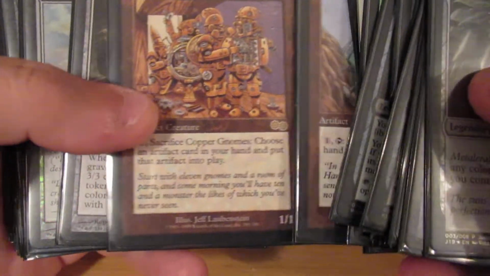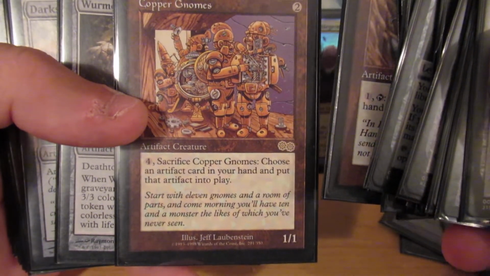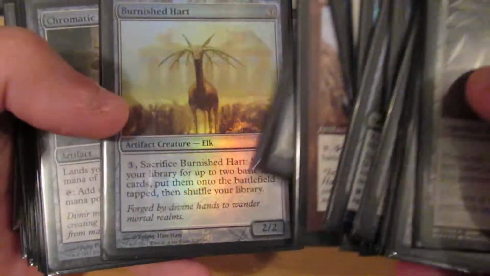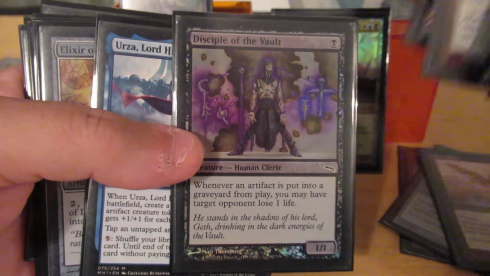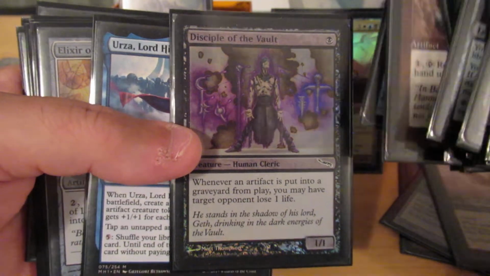Erratic Portal. Copper Gnomes. Sacrifice it, choose an artifact card. Keep that. Forge, Angel, Heart, Chromatic Lantern. This helps me get the blue, so I kind of need it. And then, of course, the other combo is just Disciple of the Vault, Sharuum, and Phyrexian Metamorph. Infinite damage.